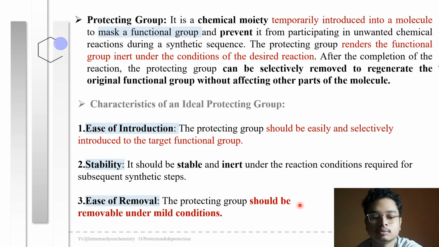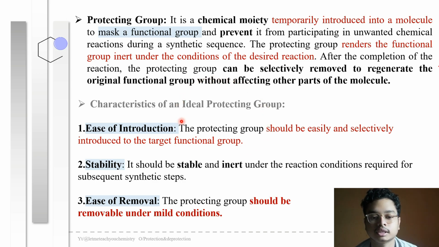The protecting group should be removable under mild conditions. Another thing is that when doing the removal, we should generate the product in higher yield, like nearly 90%, 92%, 93%. Because when we add a protecting group in our organic synthesis pathway, we move to a multi-step synthesis, and we know that as we increase the steps, the yield is significantly reduced.